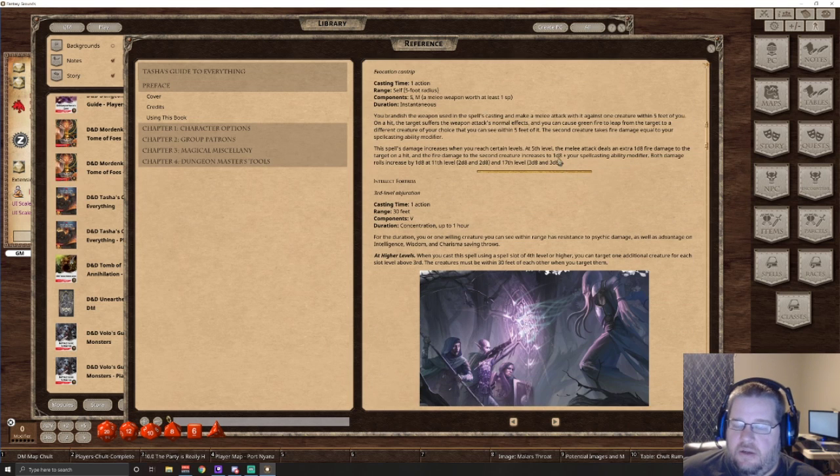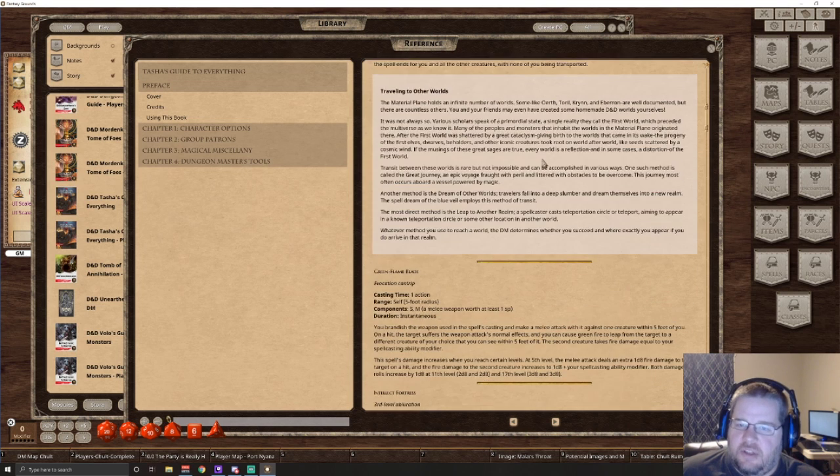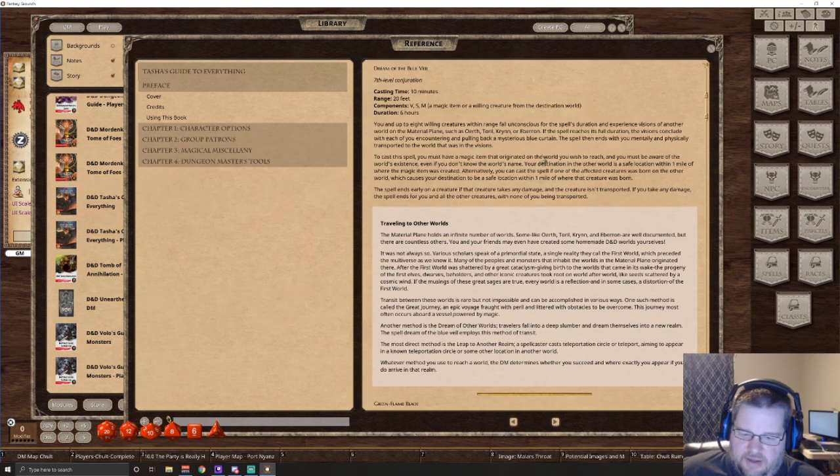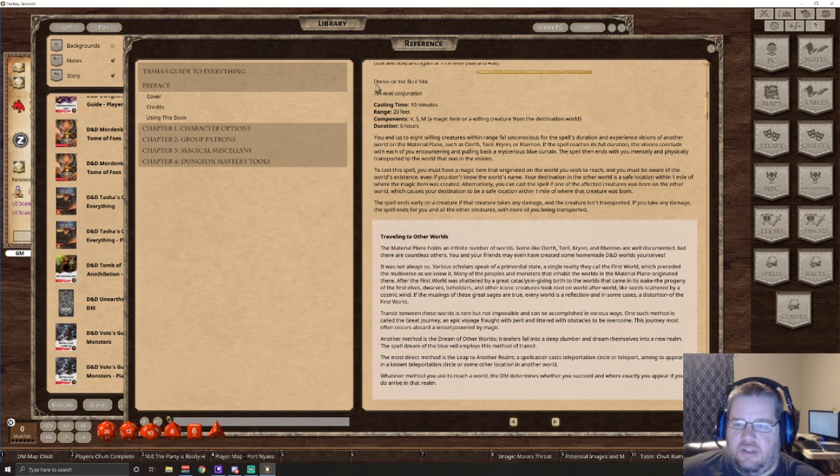Anyways, Green Flame Blade. I don't know. See, the problem I have with this spell, I'm just gonna go back to it. It's not really a problem with the spell itself. It's fine what it does, but this spell is so contingent on the DM writing in the ability for you to use the spell, that you might as well just have a ritual that's not a spell that you take as one of your spells known as a class.